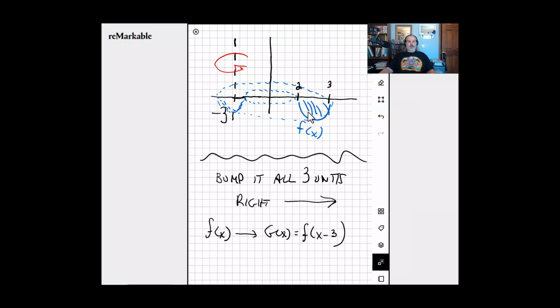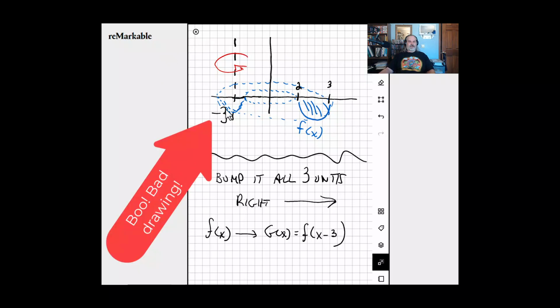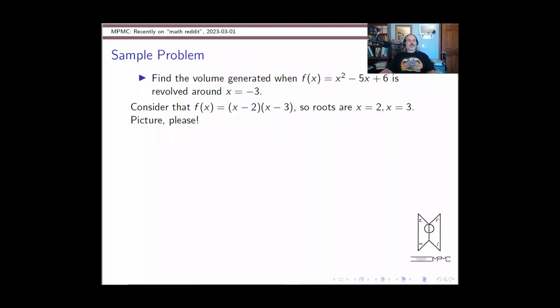And so this little hoop of the parabola down below the x-axis is the piece of the parabola we're interested in. So it's the parabola between the x-axis, starting at x equals 2, going to x equals 3, that region, and then we want that to go around x equals negative 3. And I just realized I drew this end badly because that should be going all the way over. There's 5 units of difference between the left endpoint of our function and the axis of revolution. So my little dashes showing the swooping around should be way to the left of the visible part of the screen. But it's too late, and I'm not going to go back and redraw it. These drawings are terrible. They're not going to help anyway, right?